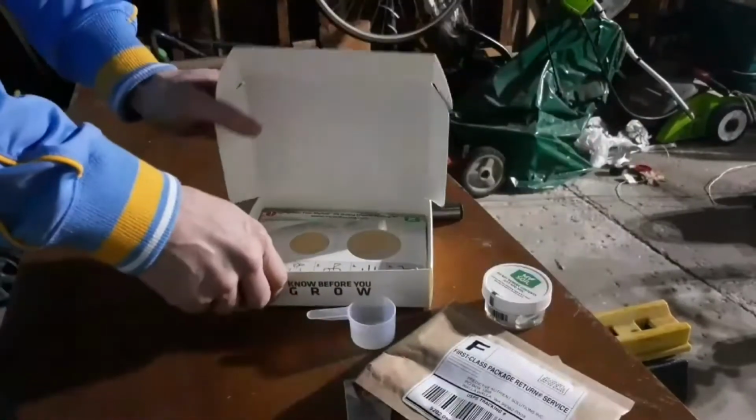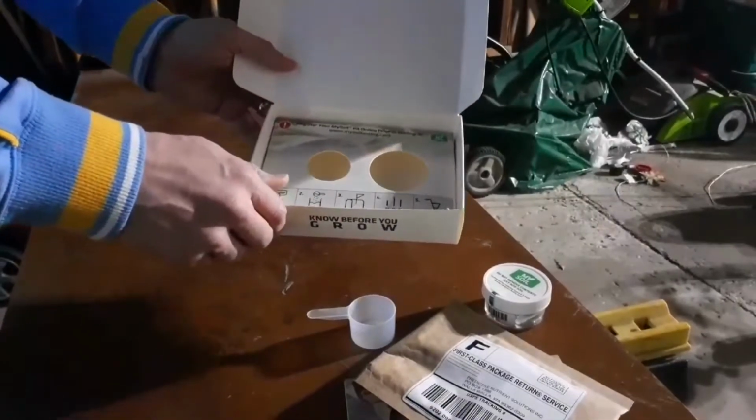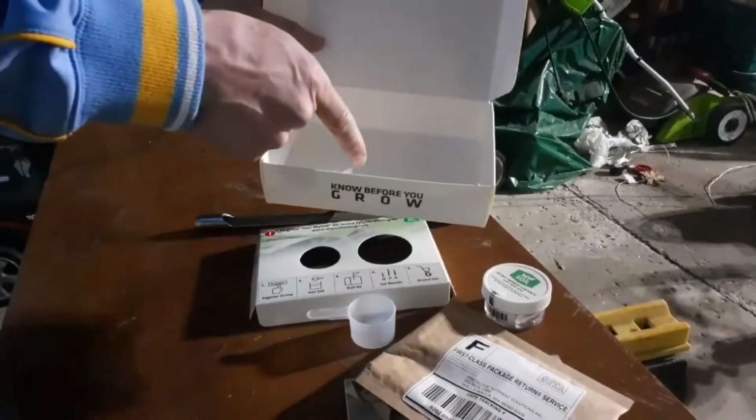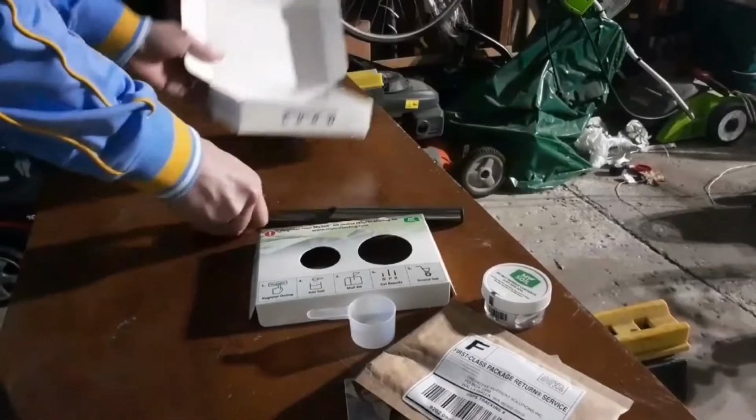Now, a lot of people talk about mixing their samples in a separate bucket, but don't make life too hard for yourself. All you do is take this out. You have your own little collection site right here. Just mix up your sample and you're good to go.